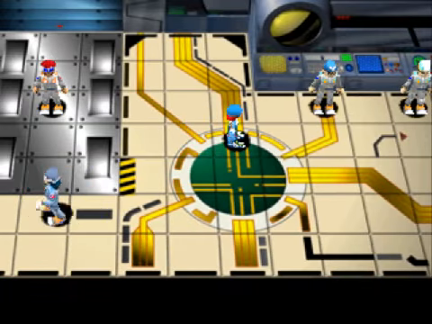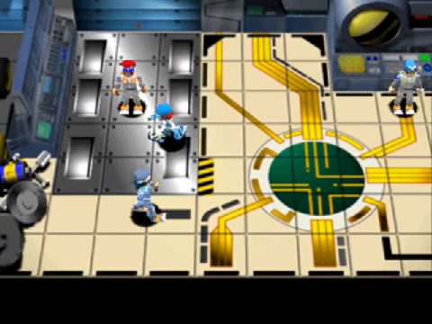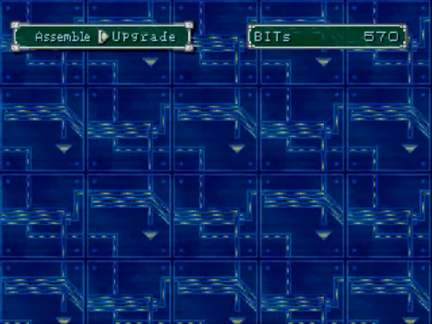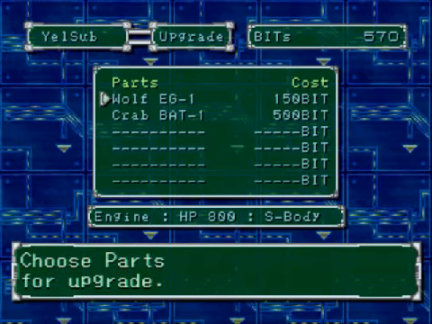However, if you have a Digibeetle part already installed and you need to upgrade it, you need to speak to this fancy dude in the red hat. I think that's his hair. Oh well, it's red. Go to the upgrade menu, and it gives you an option of things to upgrade.